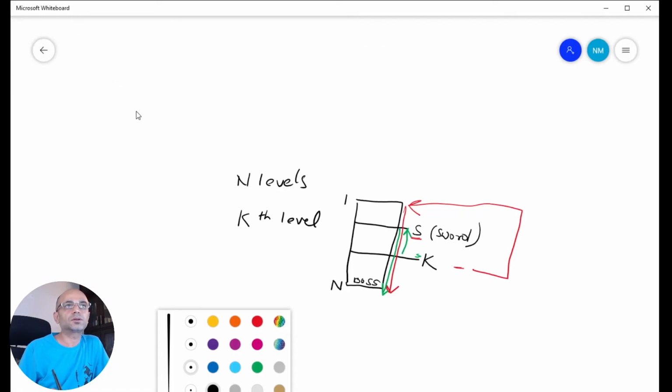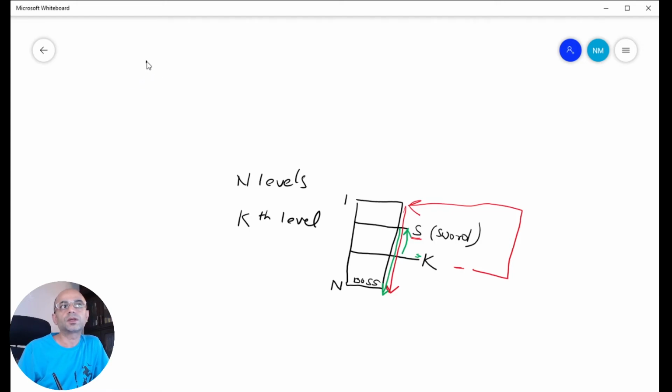Okay, coming back to the visualization, you are already in level K. That means you have already taken K minutes.